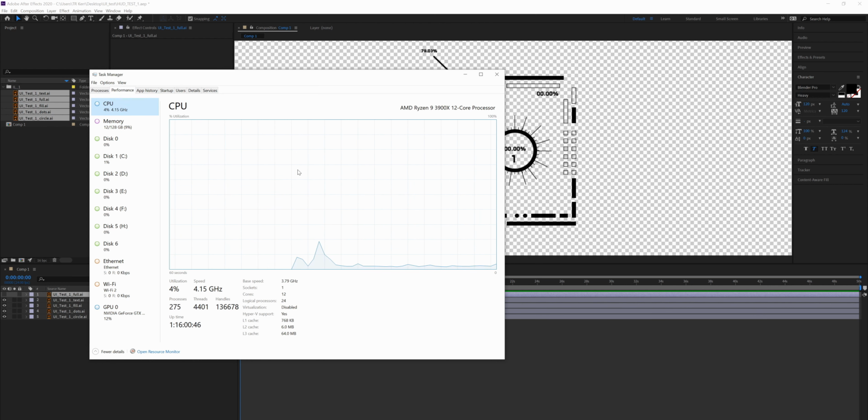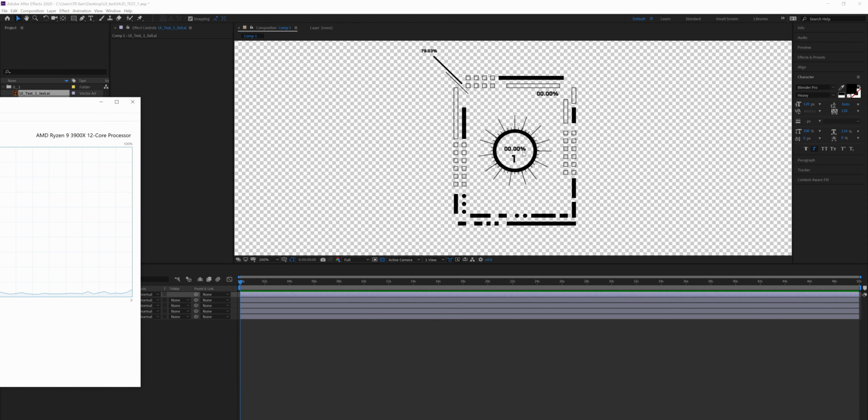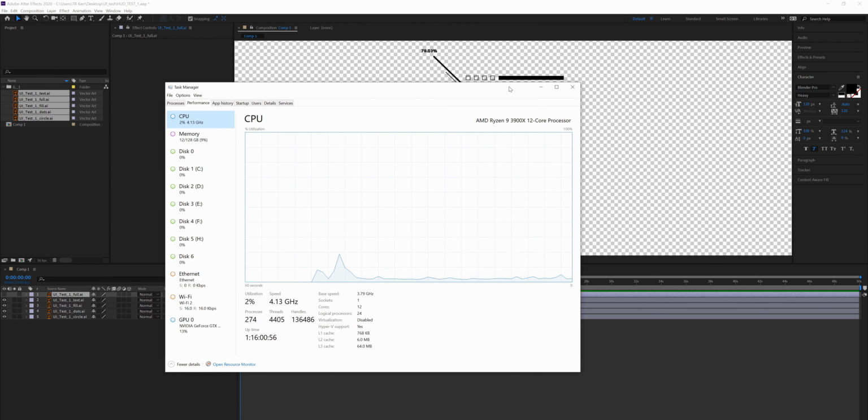So this is nice to see, so you know what kind of computer you need to upgrade to eventually, or if your system's fine, it's just the program's slow. Most of the time your system's fine, the program is just slow dealing with After Effects. So what we have right here is a 12-core processor, and I know this is off track a lot, guys, but I just want to explain this to you because you're going to be wondering why it's so slow.